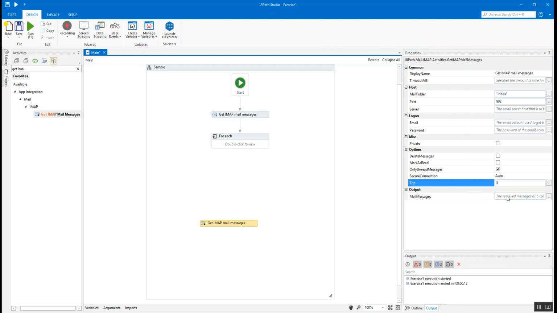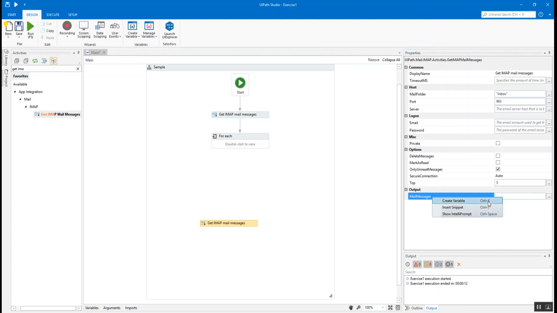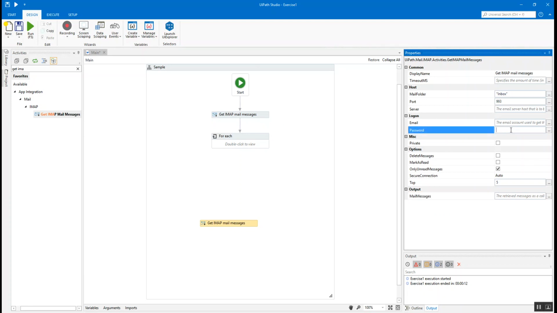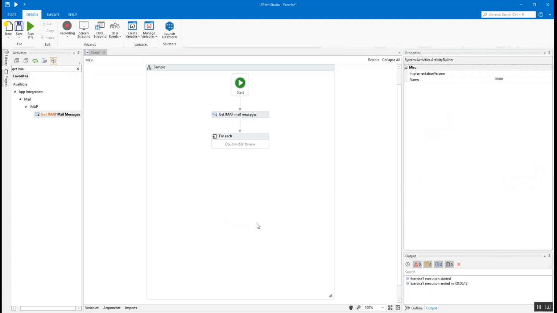Once these are set, you have to create a new item variable, and the mail messages item will have the name of the output variable that you'll be retrieving later on. So I have put it up as IMAP_MSG as my output variable, right? I'm not showing this because my email ID and password would actually be visible. If you put in your password here, you'll be able to see it, and I'll have to change it and all that stuff. But the settings are pretty much the same as the one I just discussed, and they're also part of the blog article in one of the images that I've put in there, right?